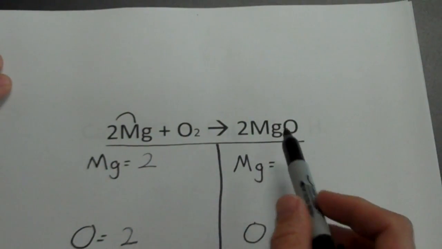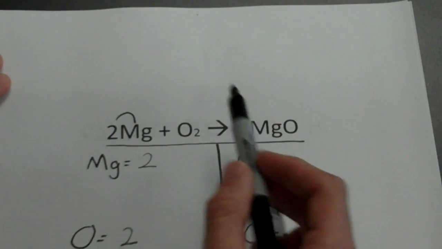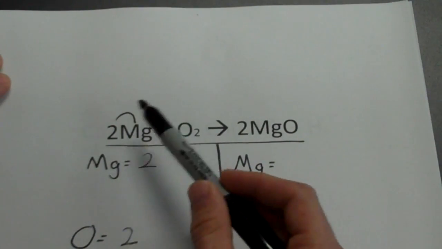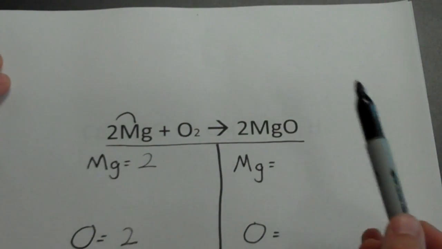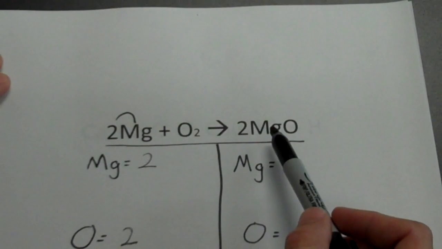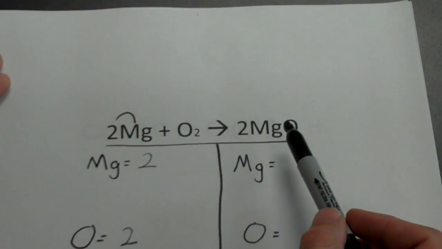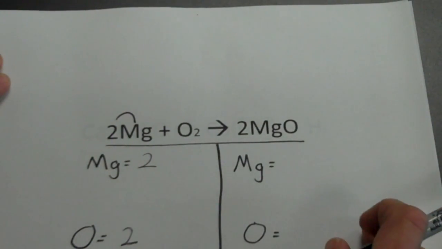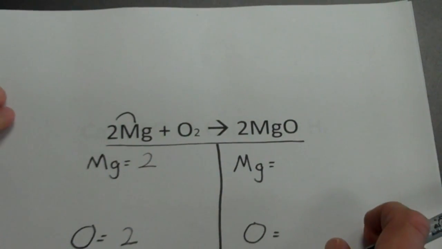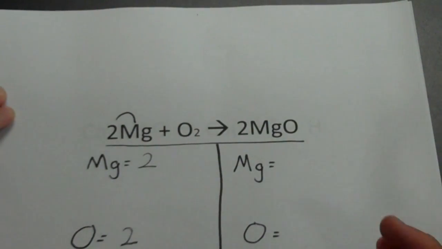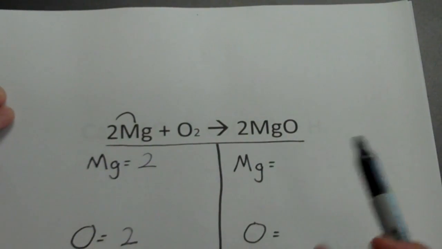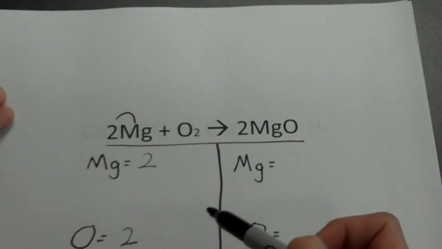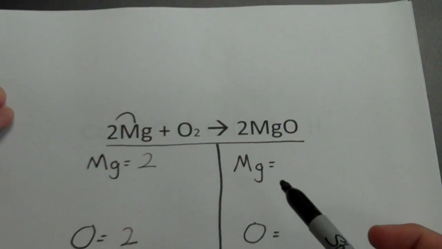Let's look at the product side, separated by the yield sign. Remember, the reactants are the materials that you start with and react together, and the product is the material that you end with — a new substance with new and different physical and chemical properties. This is a good time to remind ourselves that the law of conservation of mass is the whole reason we're doing this. The law of conservation of mass says you can neither gain nor destroy mass during a chemical reaction. So we want to check: do we have the same amount and the same type of atoms?